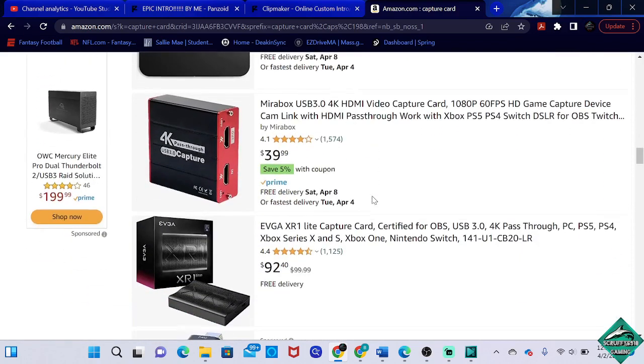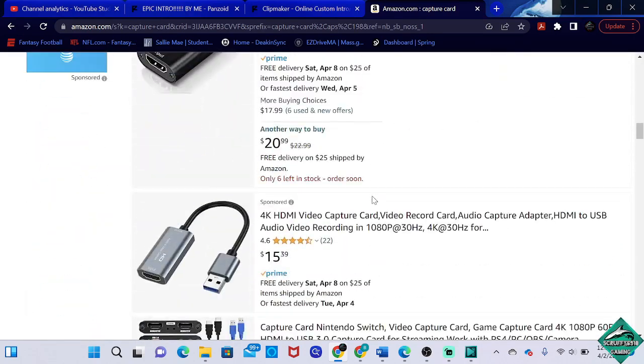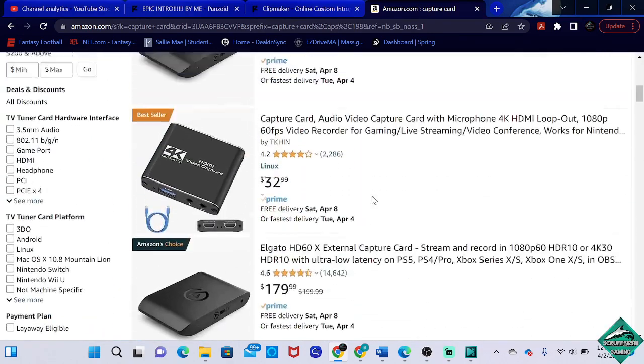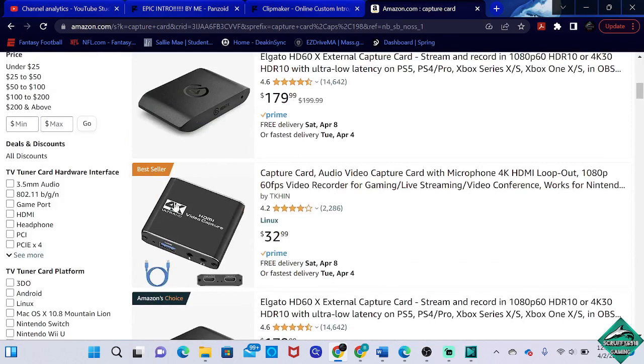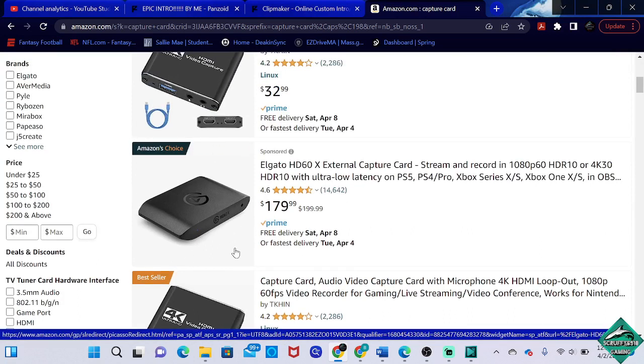So it's up to your discretion how much you're willing to spend and how much you want to invest into your YouTube channel. What I would advise is starting off with something cheap. I wouldn't spend more than $30, $40 until your channel starts earning you money. And then I would use that money to maybe bump up to an Elgato. That's just going to allow your videos to look crisper.